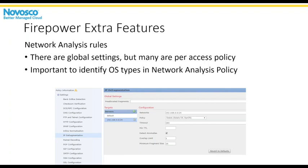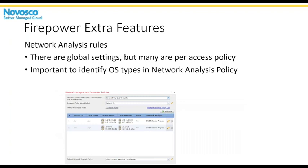So we then have a policy, in this case, our augmented policy, our adjusted policy. We can then save that and place that as our base policy, and then for certain areas where we're trying to control more strictly, such as maybe inbound access to our web server or something like that into a DMZ, then we can set a more strict policy, and then set these as exceptions within our access control policies. And there's a setting under the advanced settings where you can set that, you can see there the to and from, and then set a separate network access policy.